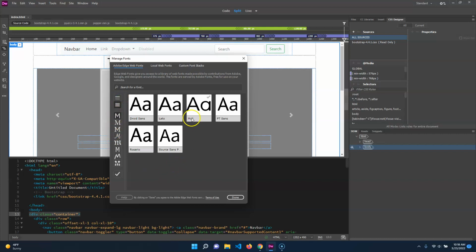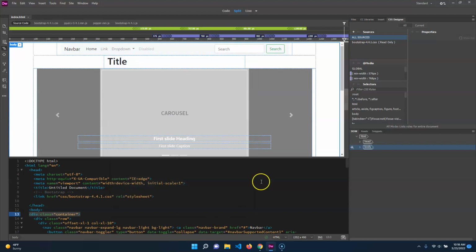So we'll go body, and typically sans fonts or sans serif fonts are better for body text. So I'm going to keep to that. I'm just going to go ahead and do the Droid Sans. And then, so we have both those, and then I'll hit done. And now those are basically available to me.